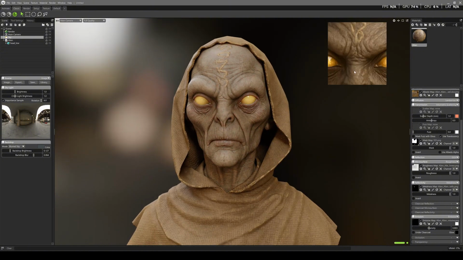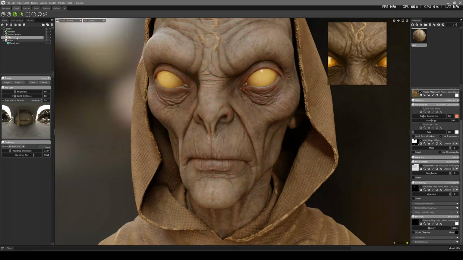Cool. Now let's move on to rendering part.